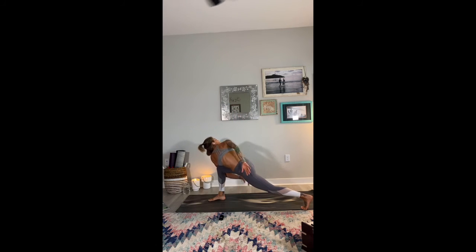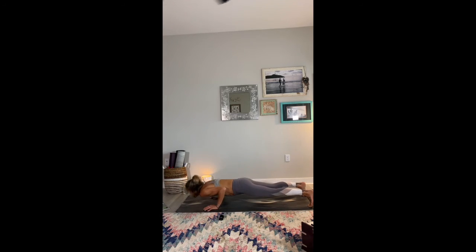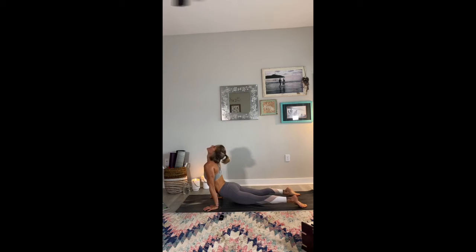Either stay here or open up the arms to fly. Maybe you find your bind. Deep breath in. Deep breath out. Two more breaths, inhale. Exhale. One more, fill up. Exhale, release the hands down. Step back, vinyasa. Inhale, upward facing dog.